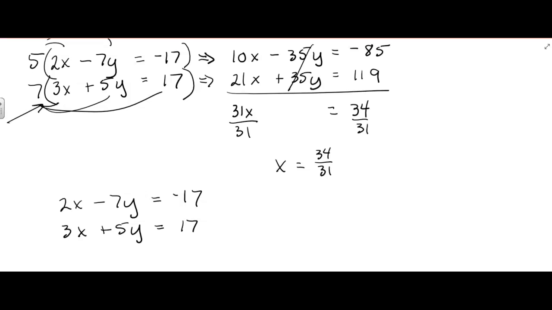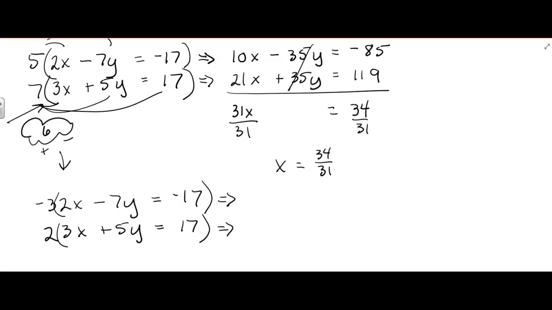So how do I eliminate the x's? So I have to think about, what do both 2 and 3 go into? Well, they both go into 6. So that's like the LCD, the least common denominator, or the least common multiple of 2 and 3 is 6. Okay, but I need one of them to be positive and one of them to be negative. Now, it doesn't really matter which one you make negative and which one you make positive. I'm going to make the top one negative, so I'm going to multiply by -3. And I'm going to make the bottom one positive. Sometimes I do that just so I don't forget. So I do the negative on the top one. But you could have easily done the negative on the bottom one.